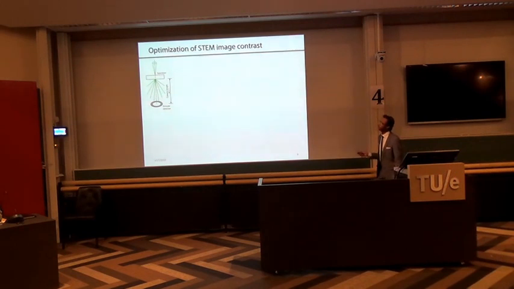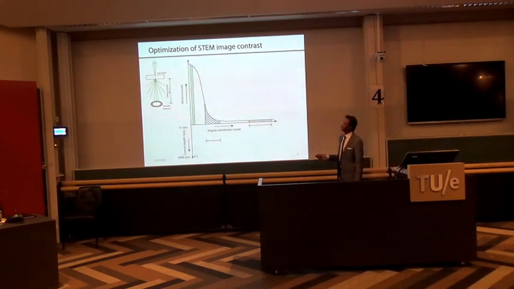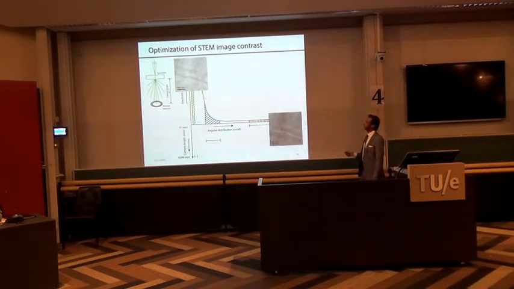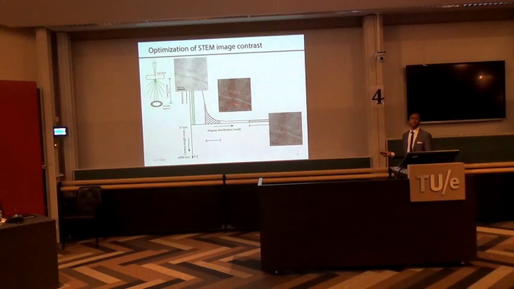Let me explain contrast optimization in STEM imaging. In STEM imaging, a focused probe of electrons scans on the sample, and the transmitted scattered electrons are detected by the annular detector. By changing the distance between the specimen and the annular detector, we can collect the electrons scattered at specific angles. For instance, by increasing the camera length, the distance between the specimen and the annular detector, we can collect the bright field. We can detect the direct beam, which gives the bright field image. By decreasing the camera length, we can detect the highly scattered electrons, which gives the dark field image. Somewhere in between these two, you will get the optimum contrast.